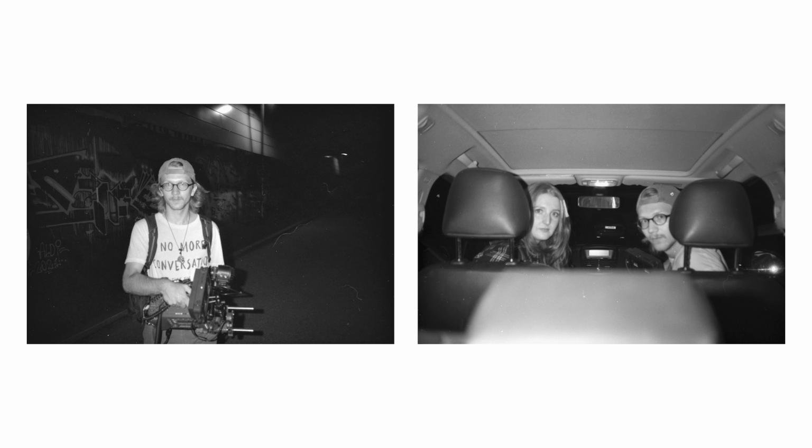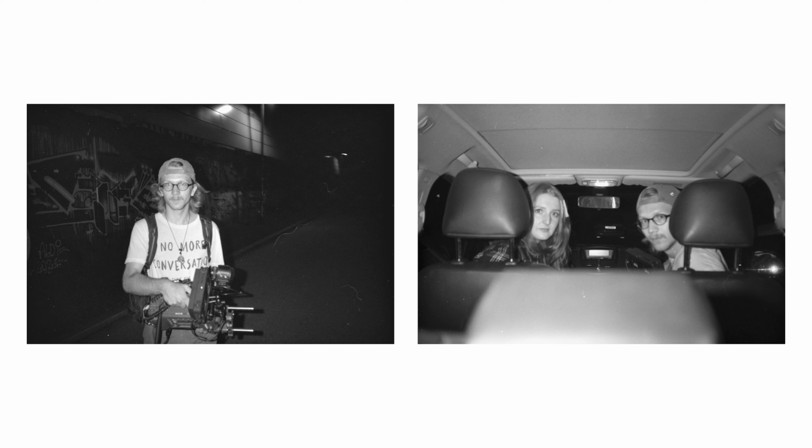In this moment, we were probably just waiting for Lena because she usually drove us home, and that is when the right photo was made. And the right photo, if I remember correctly, was made by opening the boot at the back, and I just pointed the camera in and shot this photo of them looking back at me, with the flash of course.